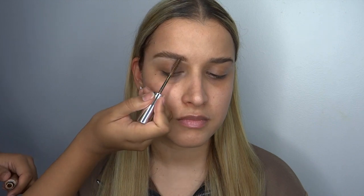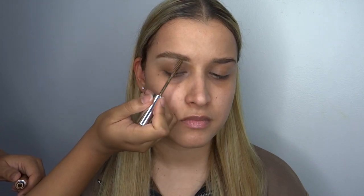Next, I'm going to go in with my Anastasia Tinted Brow Gel in Caramel, and I'm going to layer this all over the eyebrow to give it that finished look and lighter shade to match her hair colour. You want to make sure you get all the sides even, and that's how it looks. You can see when you go for a lighter shade of hair colour, sometimes you need to even out the brows, and this is a perfect way to give a finished look. For me, I think it finishes the complete look and looks beautiful.